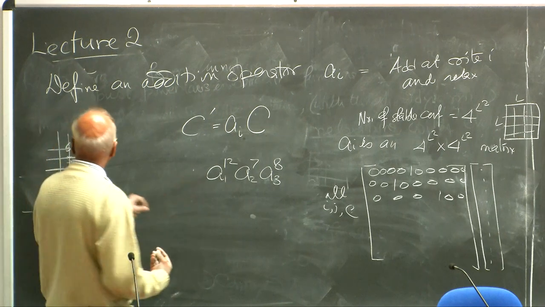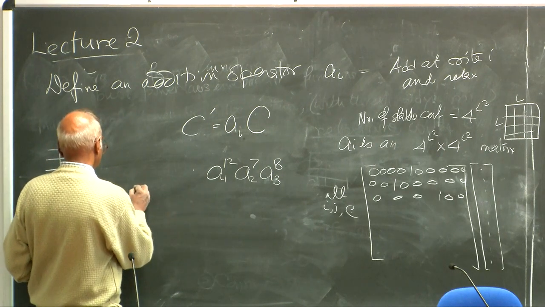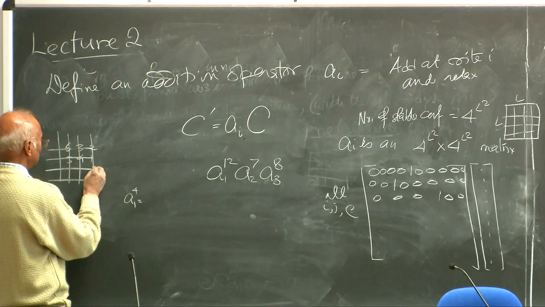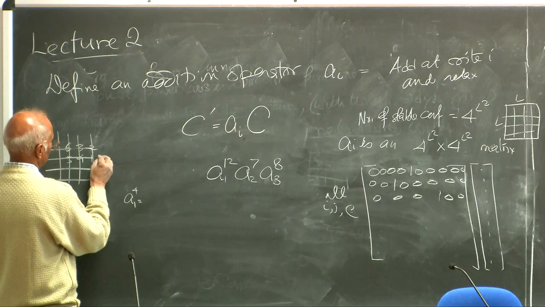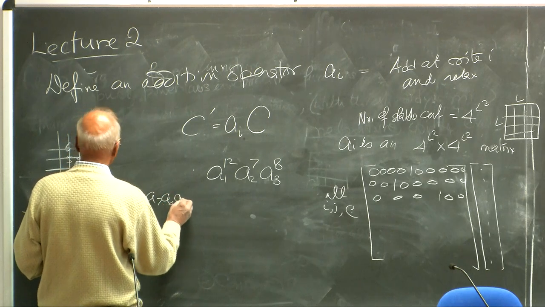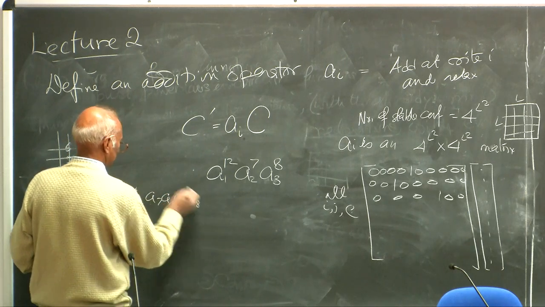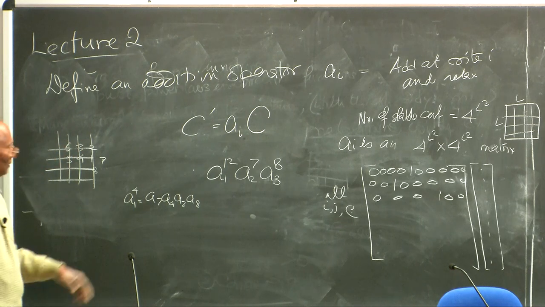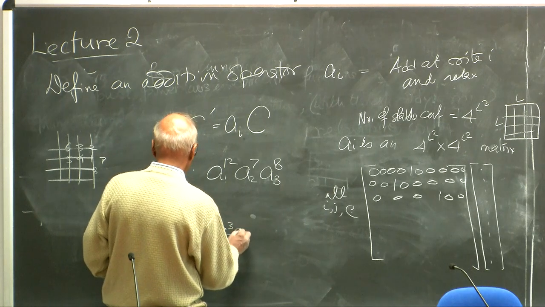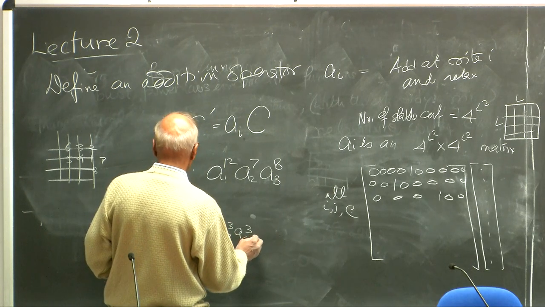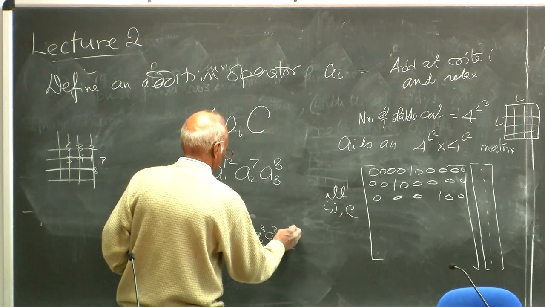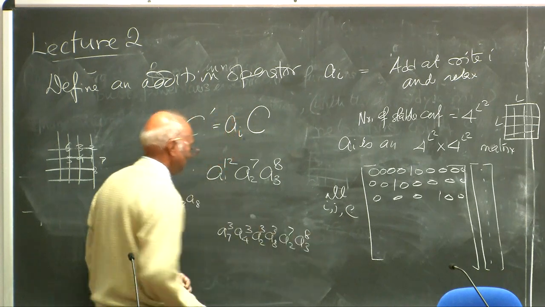Okay. But A1 to the power 4 is equal to, I take 4 of these, so you know, add here, here. You will add something here, something here, something here. Let this call be 7 and 8. This is A7, A4, A2, A8. Right? So this power 12 will be broken into A3 to the power 7, A4 to the power 3, sorry, A2 to the power 3, A8 to the power 3, A2 to the power 7, A3 to the power 8.